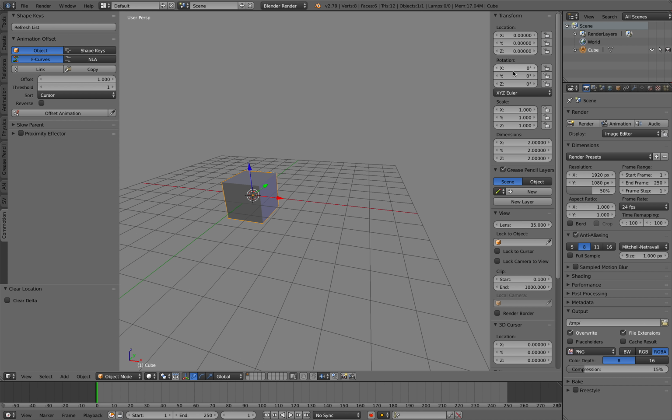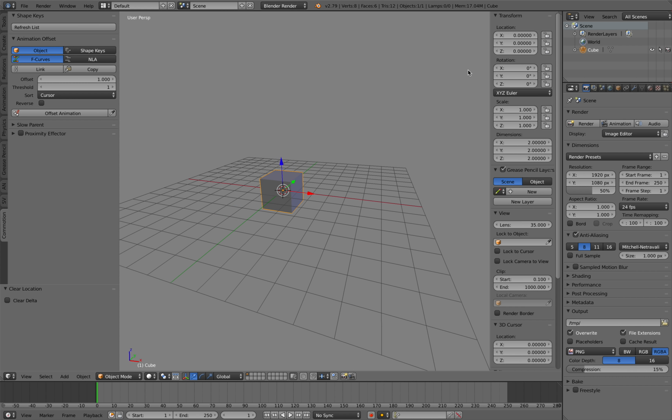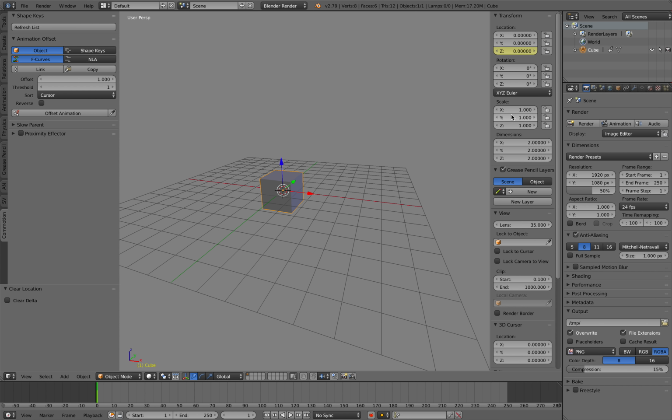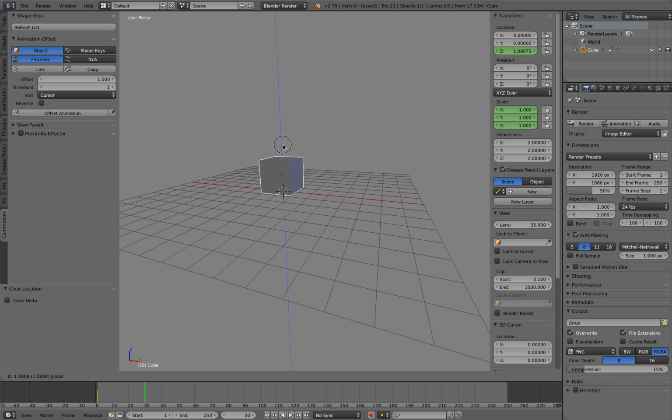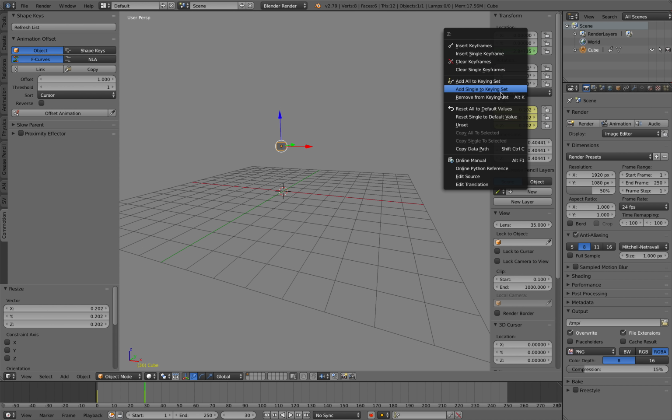I think I should keyframe just the Z axis. So insert a single keyframe on the Z axis and then keyframes on the scale. Then I'll lift this guy up and scale it down. This one is even simpler than before.